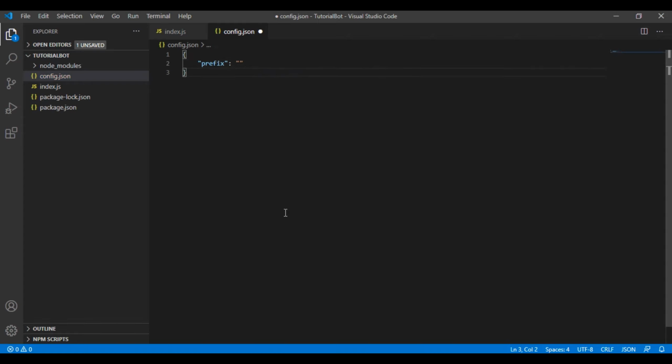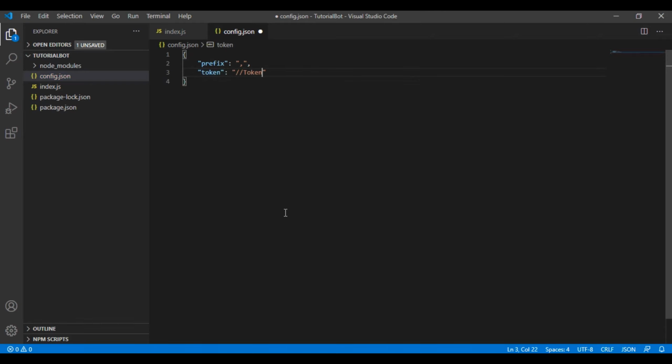In this case my prefix will be this, and next add a comma. After that, go outside the parentheses and insert a comma, and insert parentheses, token. Go outside of it, and insert a percent and the parentheses, and this is where your token goes.